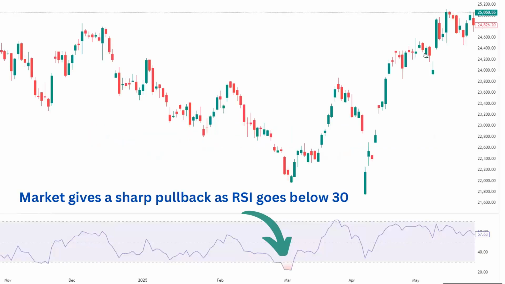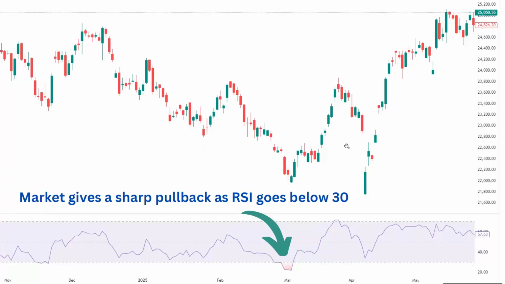Hello traders, this video is going to be super interesting as I'll be sharing with you a couple of ways of using RSI, and I'm also going to bust a myth. One way of using RSI which generally people talk about is not the right way. So this video is going to be super duper useful to you.